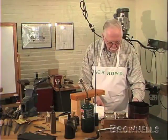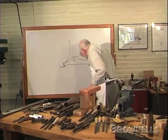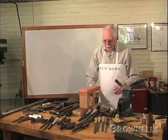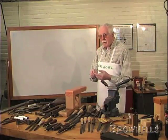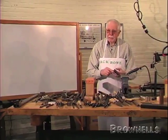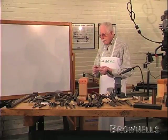I've covered the altering there. Now another thing - you'll get people come along and say they want the trigger pulls to be three pounds on the front trigger and three and a half on the back. That's all right, but I tend to regard anything three pounds as too light. Three and a half and four - three and a half on the front, four on the back - is great. The London gun makers like Purdey, Holland and Boss, their standard is three and a half on the front and four on the rear. In Birmingham, where I learned my trade, we used to work on four pounds on the front, four and a half on the rear.